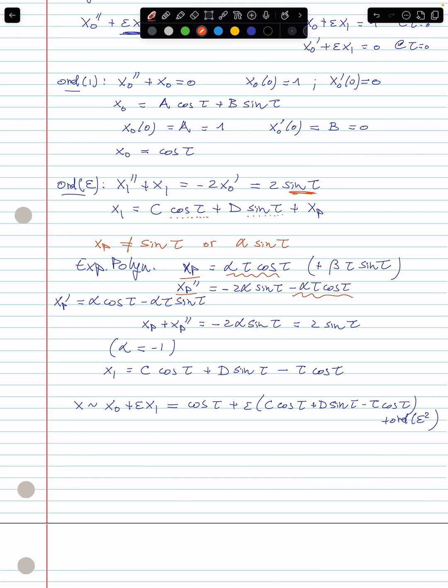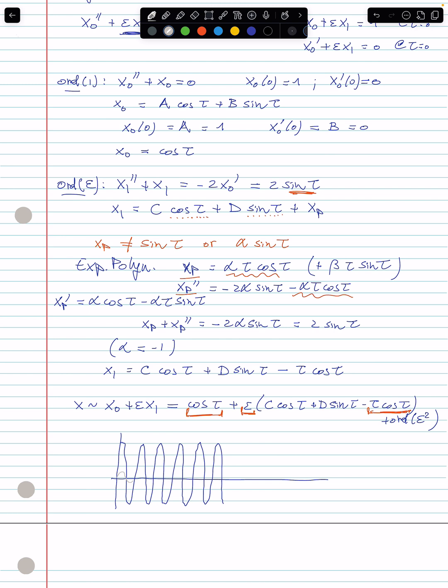And what we do observe is that at leading order we have the cosine of tau, and then in the corrections we have a small number times tau cos tau. And so it means that at leading order we have something that is, oops, like this, and so on. And then for the first correction, we have something which is much smaller, because this is epsilon times cosine and sine.